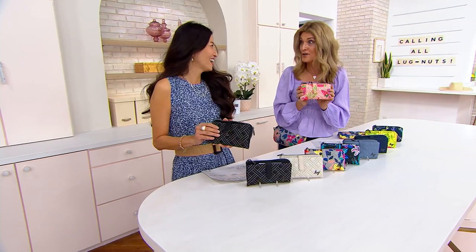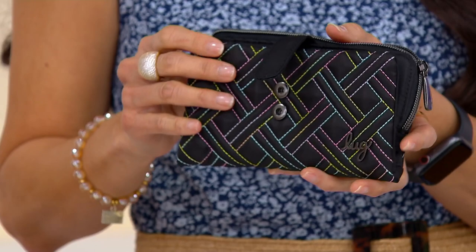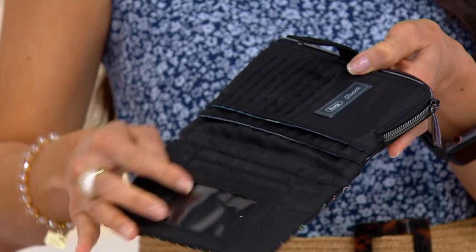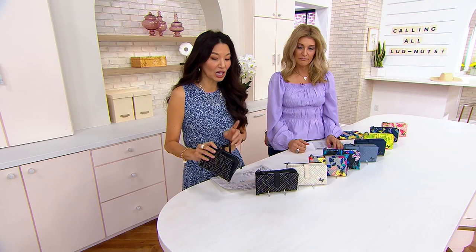I love that it's so lightweight. Do you remember, Debbie, wallets from yesteryear used to be so heavy, and as you fill them up they'd become so heavy. I love that it starts super lightweight but you have all that organization. Did you say nine card slots? Nine altogether. I don't have nine credit cards anymore. That's going to cover it all. And then these zippers — let's do colors one more time and show the linings inside.